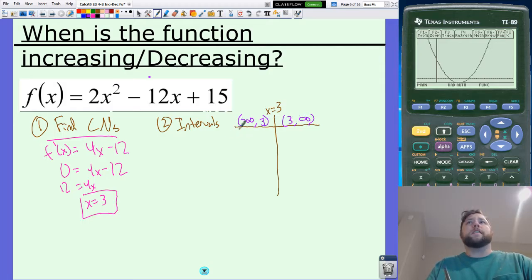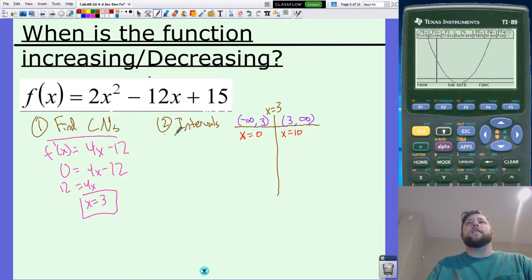And then you want to pick a test value in between. So I'm going to pick a test value less than 3. It doesn't matter. I'm going to pick x equals, you can go negative 1,000,000, but let's just say 0. And bigger than 3, I'm just going to say x equals 10. I'm just dealing with nice numbers like that, but you could have gone like 1. You could have gone like 4 over here, doesn't matter.